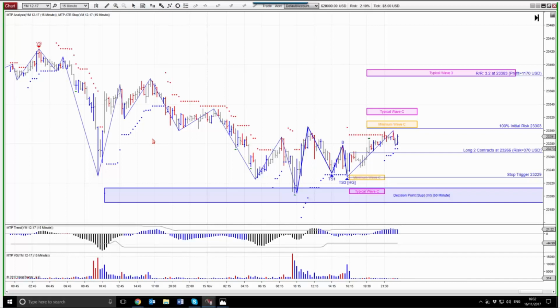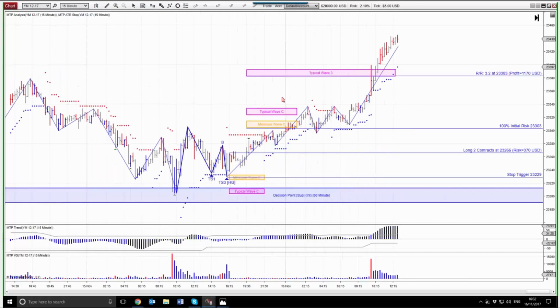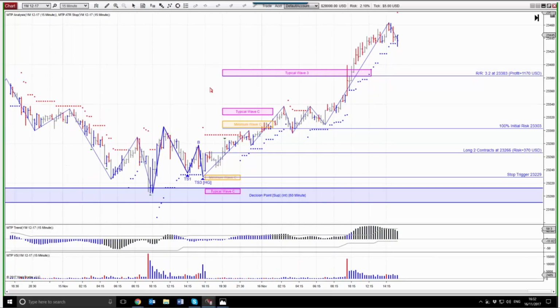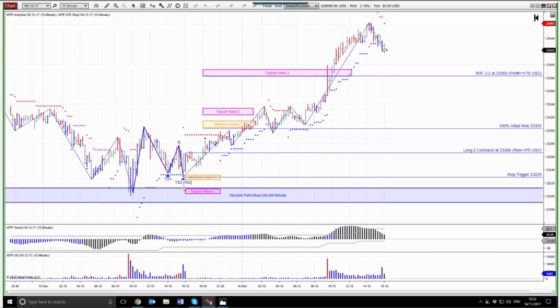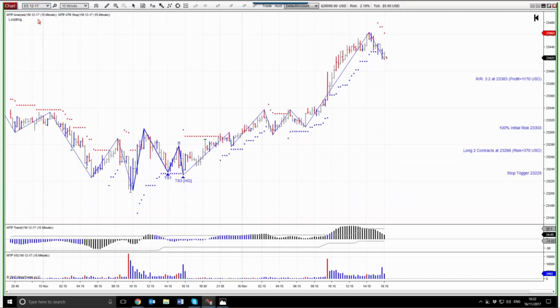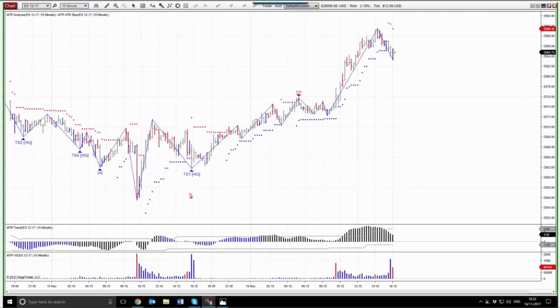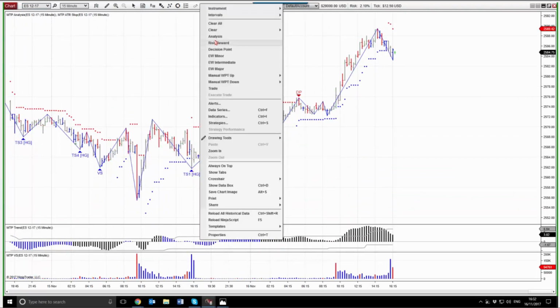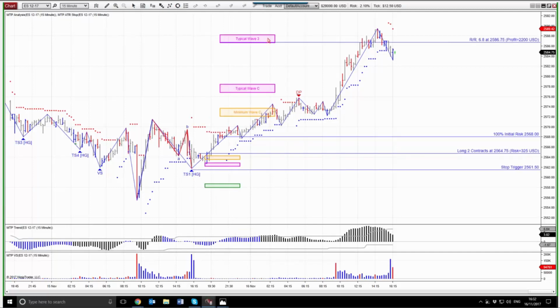So the question I hear you all asking is, this is all well and good. This was a trade setup that unfolded literally over the last day or so on this 15-minute chart of the YM. Actually, there's a slightly better one on the ES. If I go to the ES, there's the ES. There was a Holy Grail buy setup on the ES. If I put the analysis on that, that was actually a slightly better trade, going to its typical wave 3 target for a slightly bigger profit. So that was actually a bit of a nicer trade.